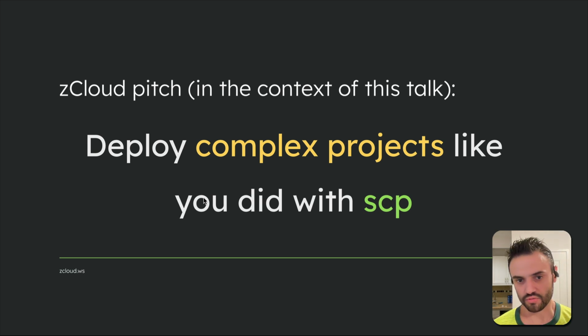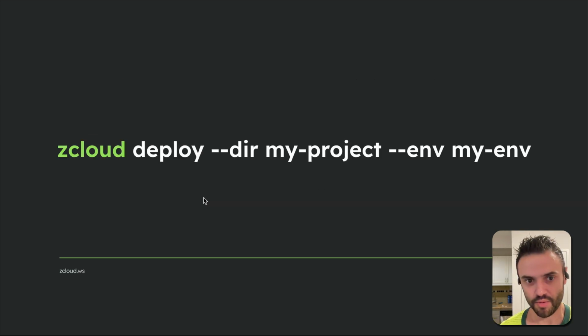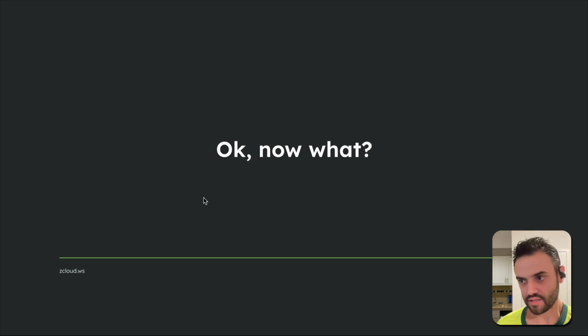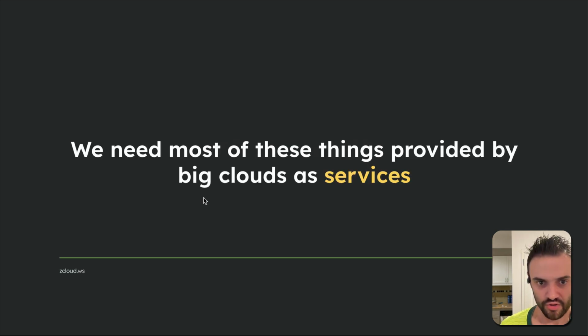So let's try to bring the context of this talk here. I will try to pitch zCloud in the context of this talk. It's like deploying complex projects like you did with SCP. So that's a way that you can deploy projects today with zCloud, for example. And you can see a lot of similarities, right? With SCP, you say, I want to copy this folder to my environment that is in a remote location. And here you have exactly the same with zCloud, and it's going to just send this code to our builder's server. But now what? What more do you have for me?